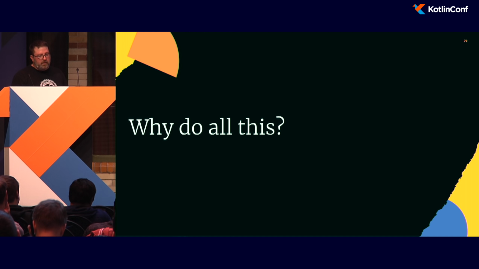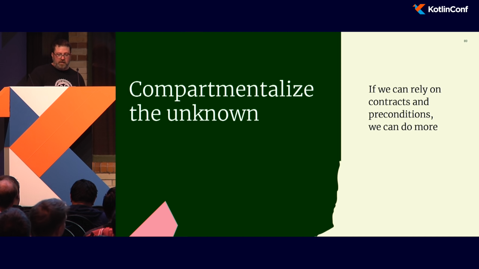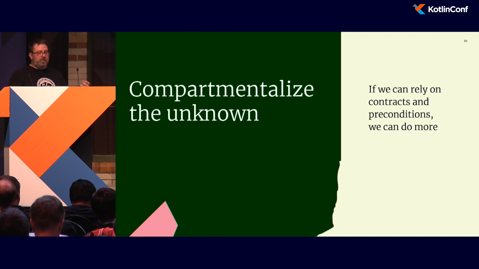So why do we do all this? Why do we spend all this time setting up state classes? And what about other patterns? Well, I'm glad to pretend that somebody asked that question. One of the things we really want to do is compartmentalize the unknown. As long as our preconditions hold true, as long as they're a contract, then we can ignore the things that are not important and focus on the problem we're trying to solve.